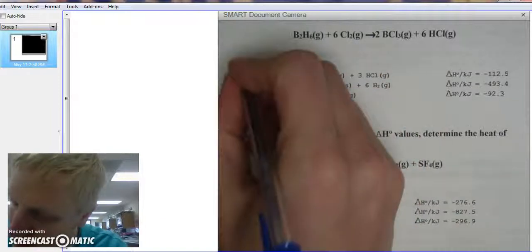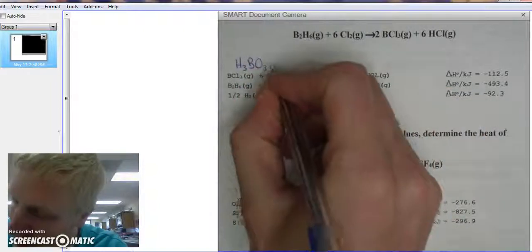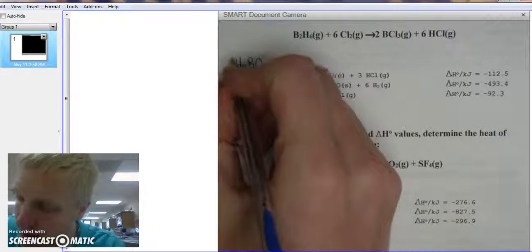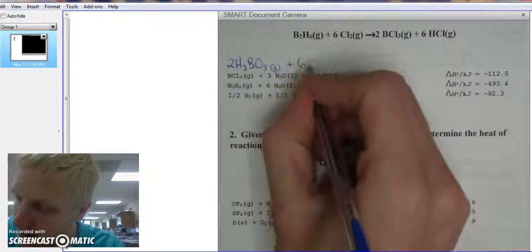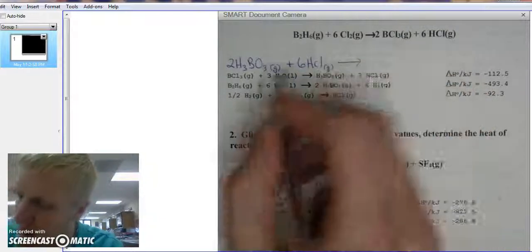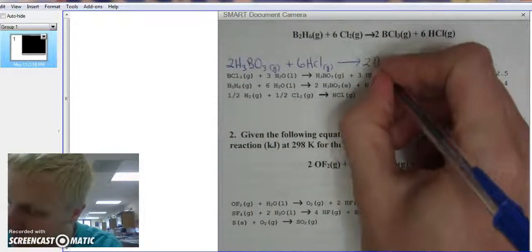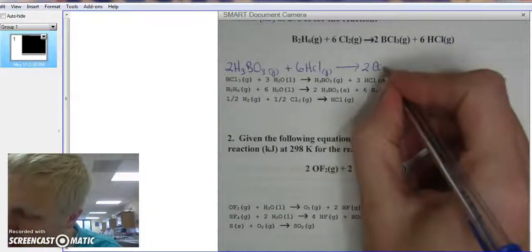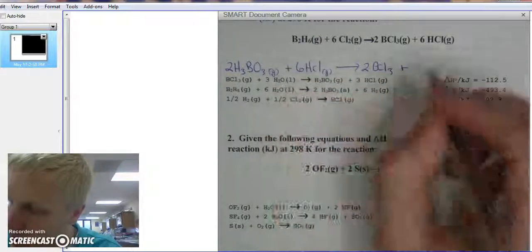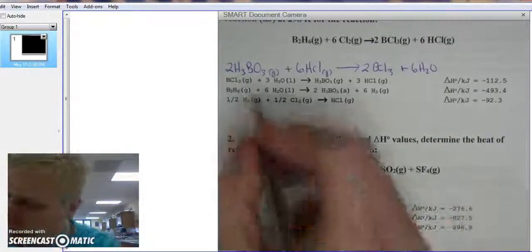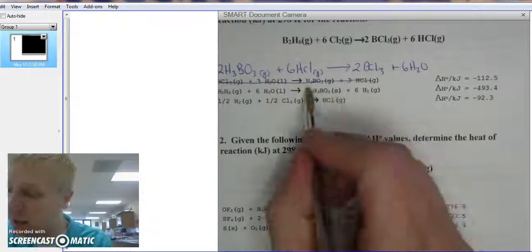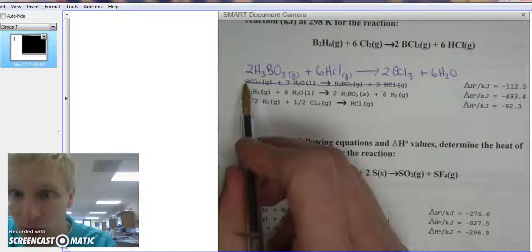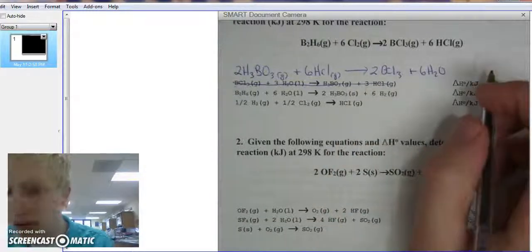So H3BO3 is now going to be on the reactant side. It was once a product. Plus 3HCl, but we're not only flipping it, we're multiplying it by 2. So there are two of these, and 3 times 2 is 6, so we've got 6HCl gas. Those are my products. Now my reactants are going on the product side. We've got 2 BCl3 because I'm multiplying by 2, plus my 3 times 2 is 6 H2O. I'm just going to cross that out so I don't get it mixed up. Basically, I flipped it, so these products are now on the reactant side and I multiplied each by 2, so I got 2 and 6. These reactants are now on the product side, multiplied by 2, so I've got 2 and 6.